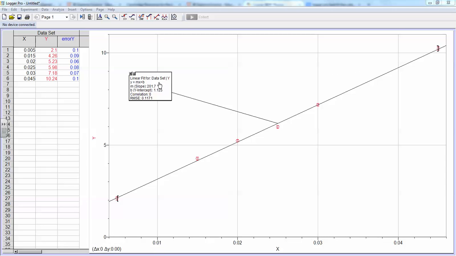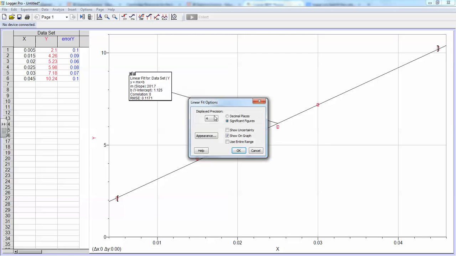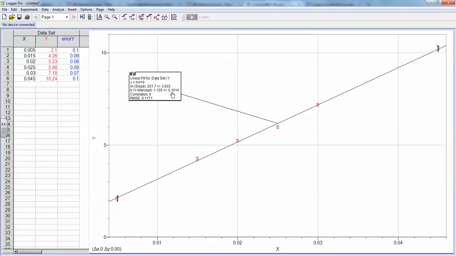Now, before we do this, be aware that this year you're not required to fit maximum and minimum slope lines to your graph. For example, something else you can do is right click on this linear fit, go to linear fit options and click on show uncertainty. Then you can see that there's an uncertainty in the slope and an uncertainty in the y-intercept.